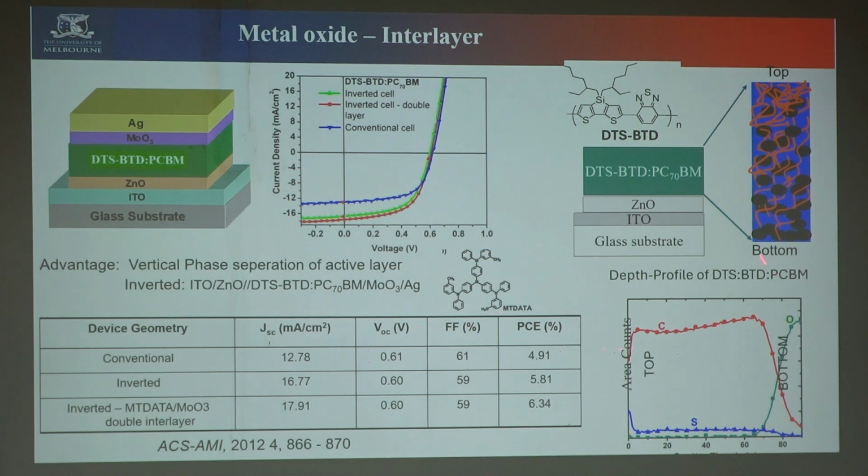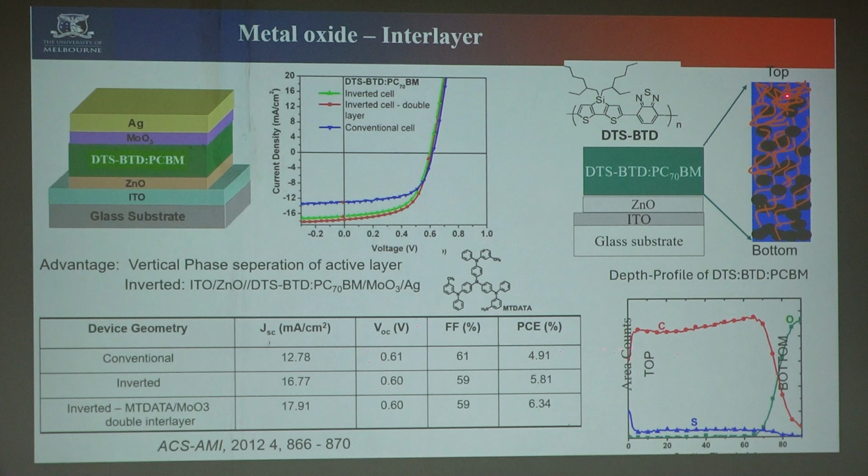So this vertical arrangement is favorable if you have the inverted architecture, because the N type is where all the electrons will be generated and come to this phase. If the bottom is for electron extraction, then it will efficiently extract electrons instead of them going out from here to the top.